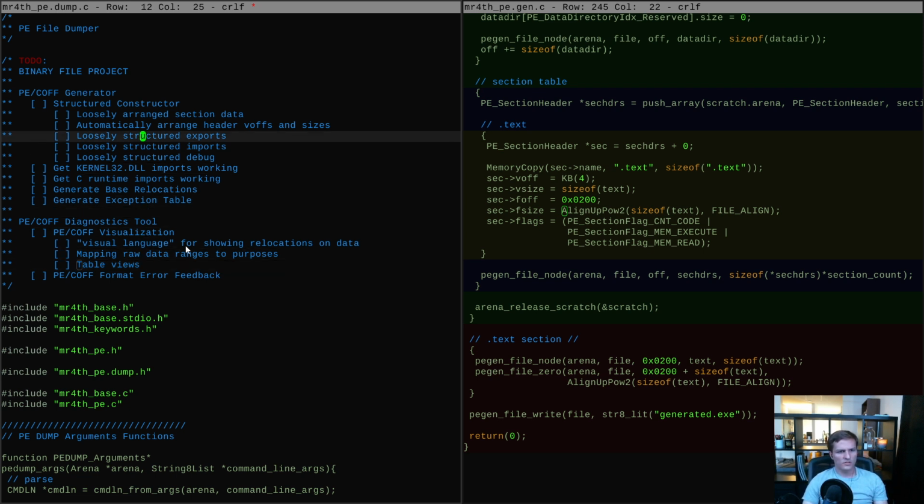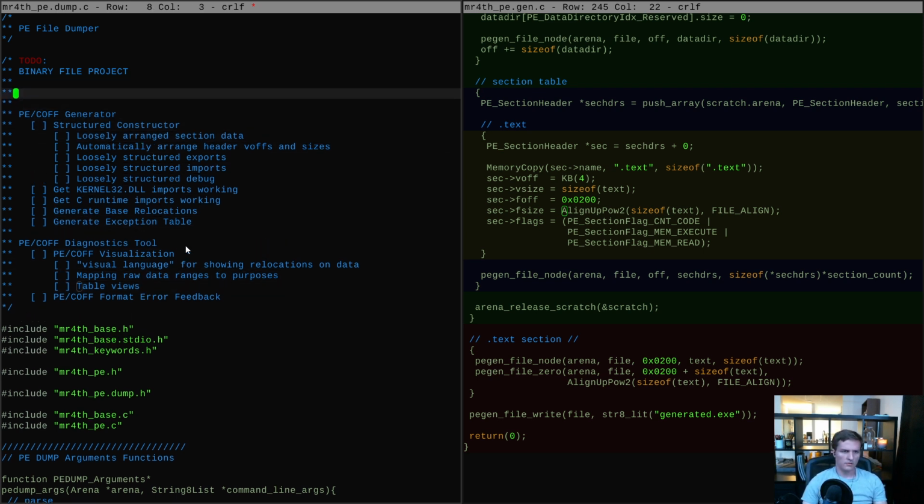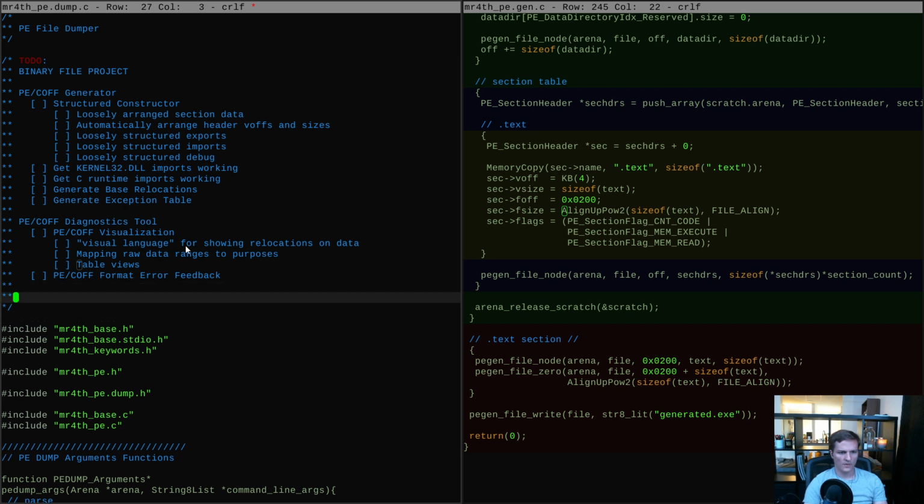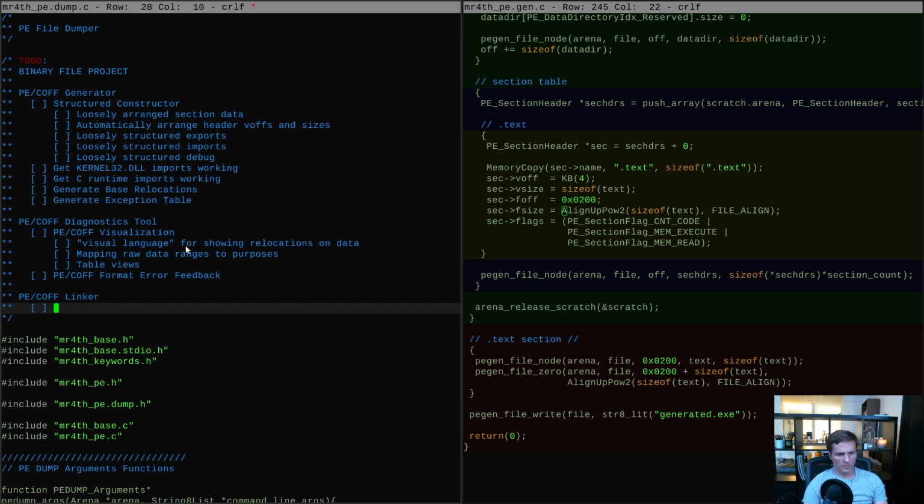And then, of course, another thing we still need to do is get deeper into the next step after this. If I've got a generator and I've got a diagnostics tool, then there's the PE-COFF linker we need to start thinking about. Put object files together into an executable image file, right? That's a thing that we want to be able to do. Maybe a little later down the road still, as we are still exploring our options here.